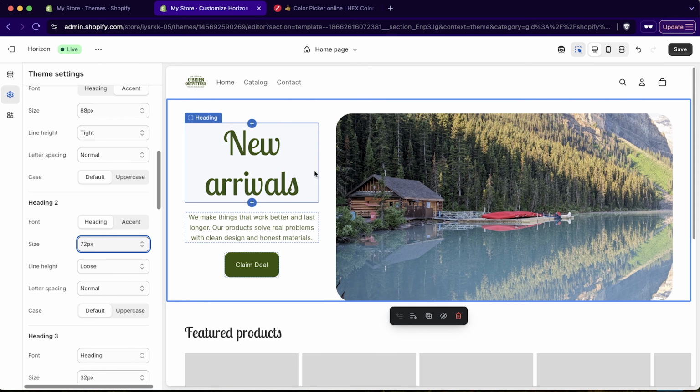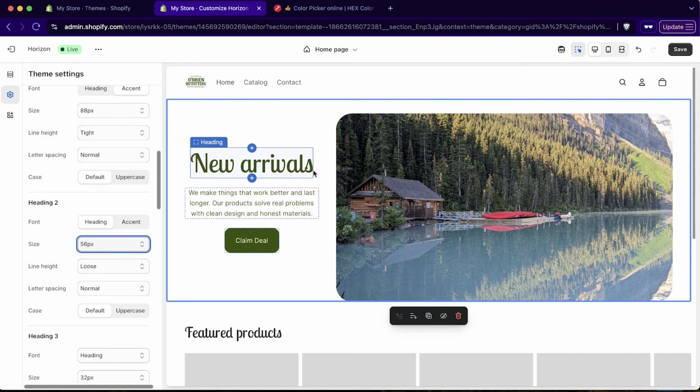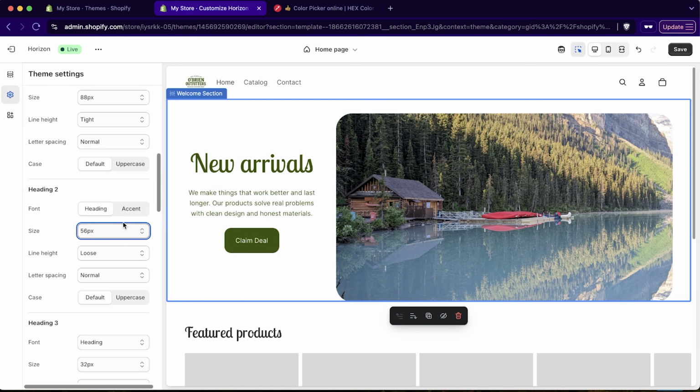So if you want to change the size of some font on your website, say the header, and you want it to be a little bigger and you can't just click and drag to resize that, you'll go into settings, go to theme settings, go to fonts, and then for H2, which that one is, you're able to change the size of that font to be a little bit smaller or a little bit larger.